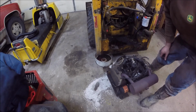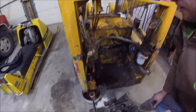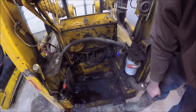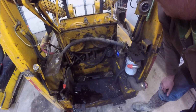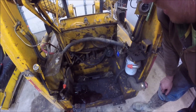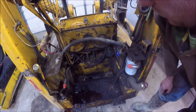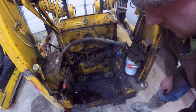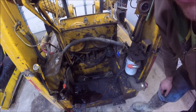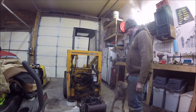And I don't know how well you guys can see in here, I did not realize that this machine had this drain here, which is kind of nice. Debris, oil, anything like that might come out of this machine should ideally, for the most part, fall out of that hole. So that's kind of a nice feature. But anyways, engine's out. We're going to get it up on the bench and figure out where we got to go from there.